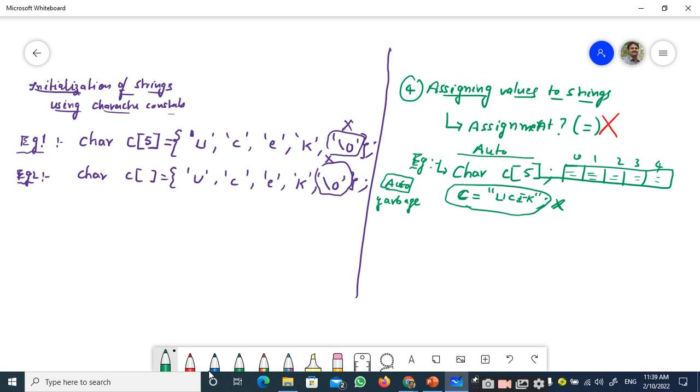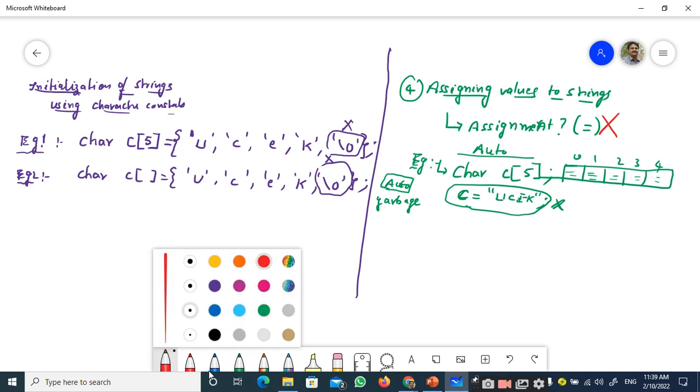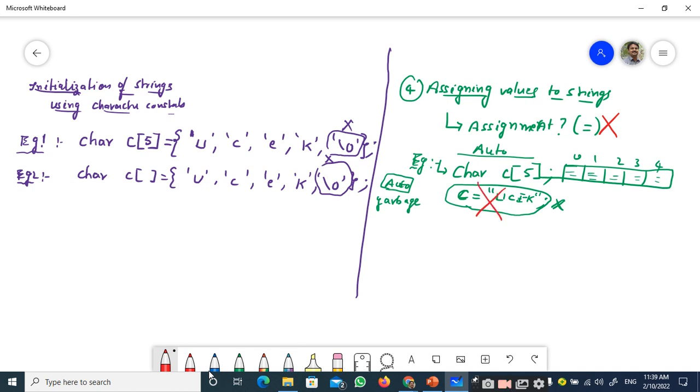So, remember that you cannot make use of the assignment operator for the strings. This is not valid, but initialization is possible, right? Like previously we have seen 5 is equal to UCEK. This is perfect.